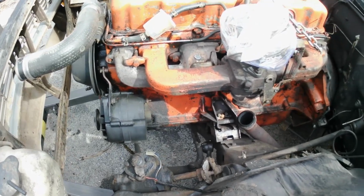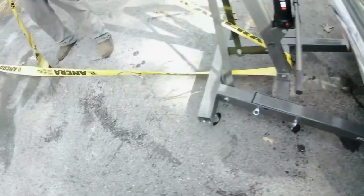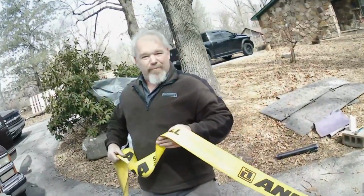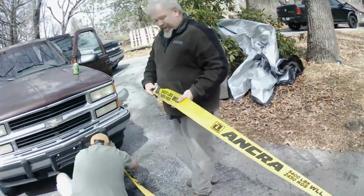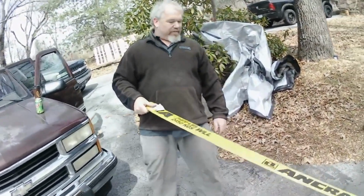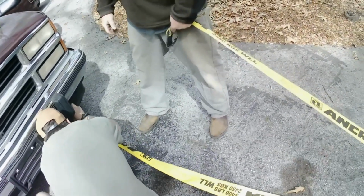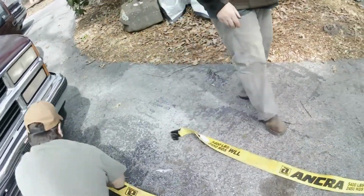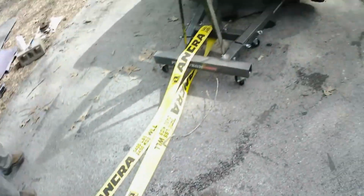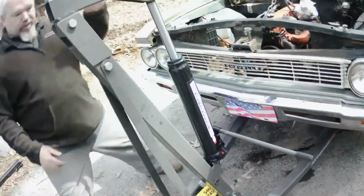We do work on a bit of an incline here. We happen to work on a hill a little bit here in the driveway, so we are reinforcing this so it can't roll away from us too much. And we're going to use that for a safety. He's getting us hooked up there. But we are about to pull this out of here.